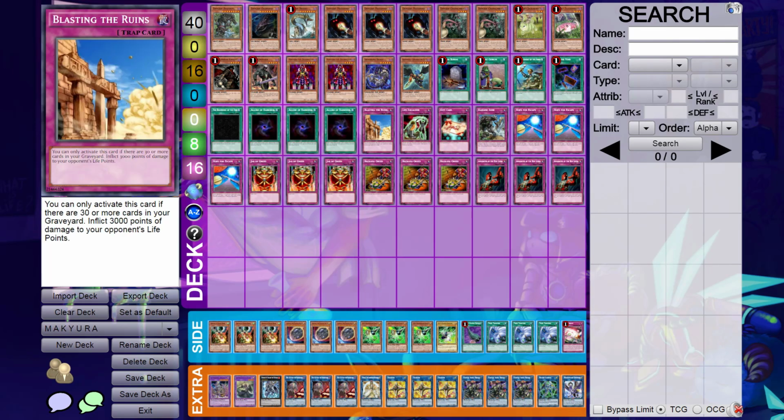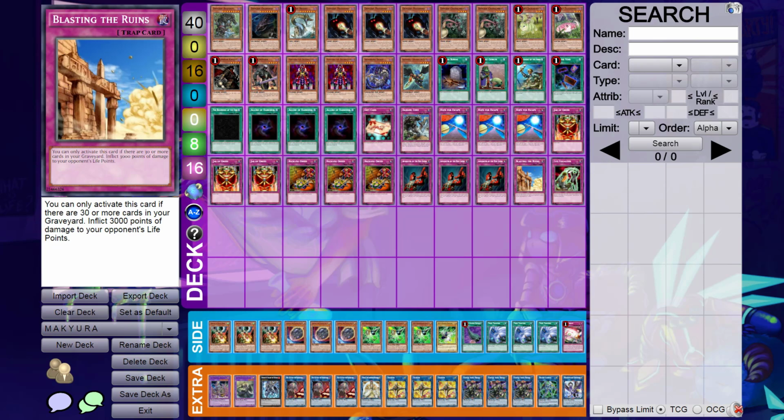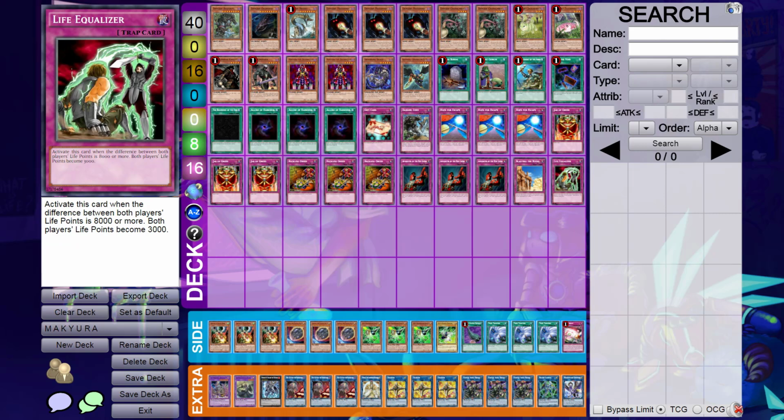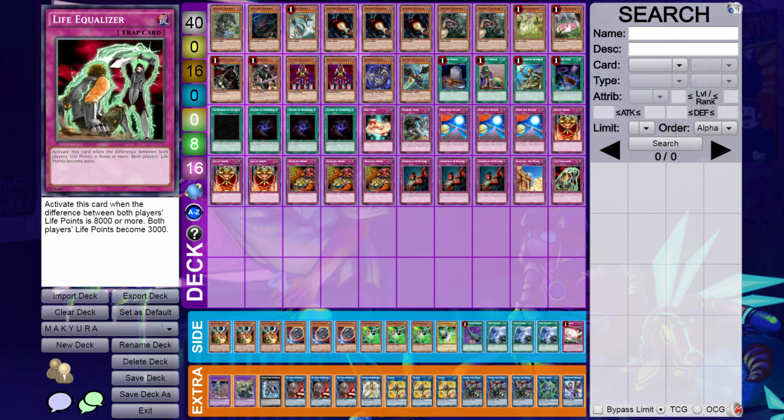So, as you can see, the win condition here is Blasting the Ruins and Life Equalizer. We're going to use Chain Link 1 Blasting the Ruins on our opponent's turn, Chain Link 2 Life Equalizer, our opponent's life points will become 3,000, then the chain resolves backwards, and Blasting the Ruins will bop our opponent for their last remaining life points. Or if your hand is extremely good, you're just going to be doing this on the first turn before they even get a draw phase, which is quite ridiculous.